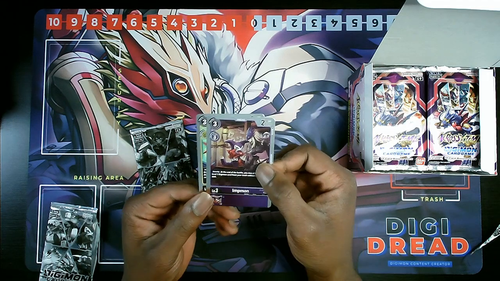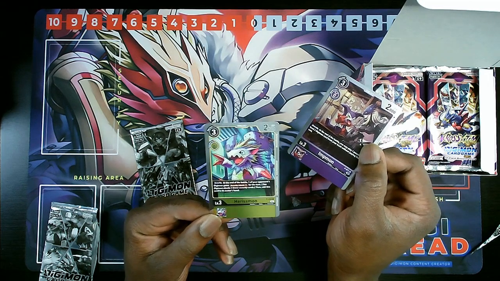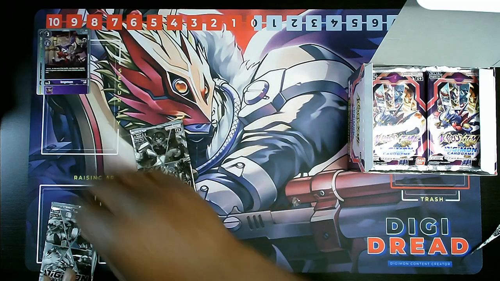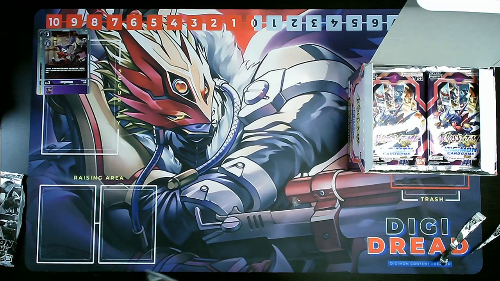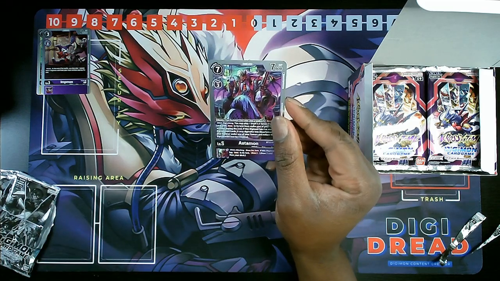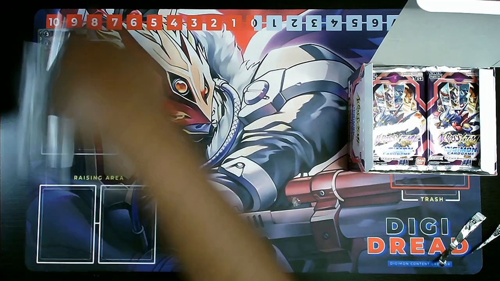So we do have the Impmon, which is hella sick. That's what we like to see. And my boy Jordan is absolutely itching for this card there as well. So really good stuff in regards to the actual limited card pack. So let's go into what my promotional pack card is going to be. And it's going to be our Astamon, which, yeah, I'll take it. I really don't have much choice. So that's them twos done.